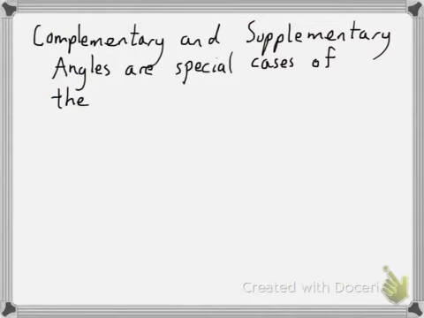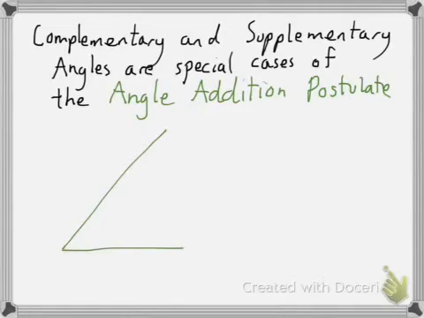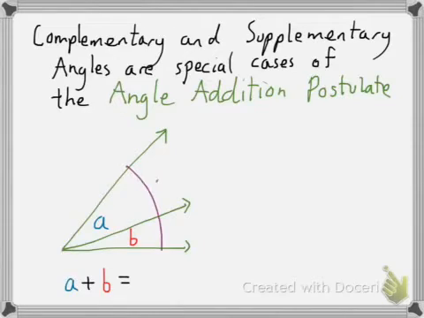Alright, these Complementary and Supplementary Angles are actually special cases of the Angle Addition Postulate. If you remember from what we did before, the Angle Addition Postulate says that if I have two angles that are adjacent to each other, such as in this situation, I can say that the first angle, which I'll call A, plus the second angle, which is B, those measures add up to the measure of the entire angle, which is C. Piece plus piece equals the whole thing.